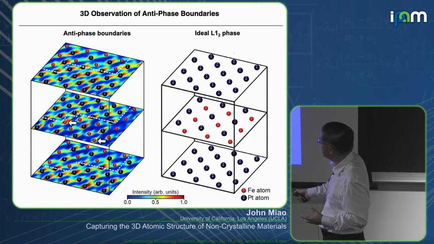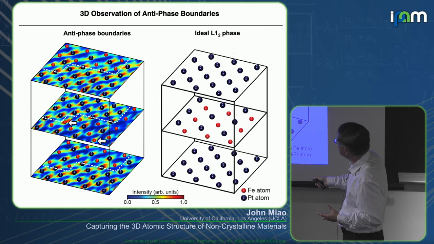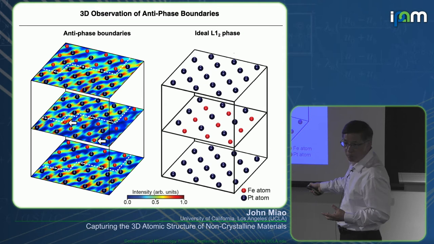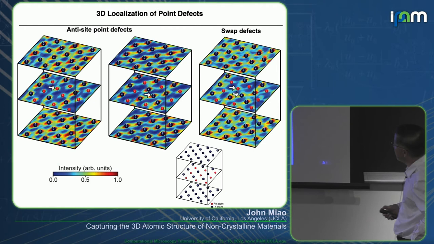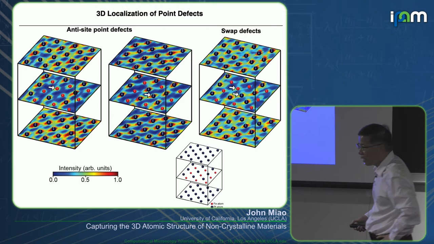And here there's a green anti-phase boundary, because this side should form the L12 phase, and that side too, but there's a point defect. If it's a perfect L12 phase, this one should be a blue dot, but this is actually red. So we can identify individual point defects. Indeed, this one, if it's blue, is the perfect L12 phase, but this one's red. And this one also, if red, then it's perfect, right? And there are also swap defects. So we can identify different types of defects.